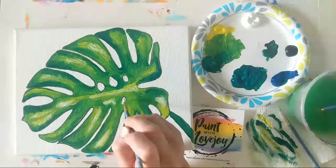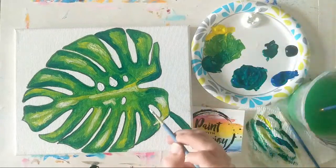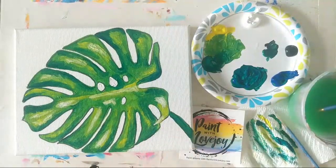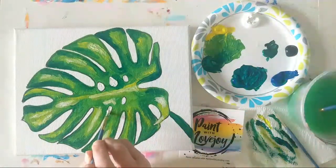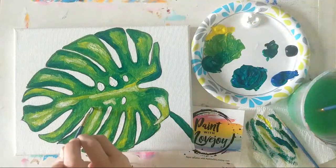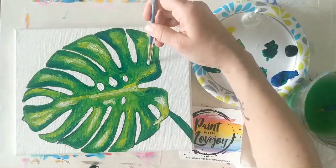So I am using that pure white right now, and I'm just going back over any places that I overlapped the green onto the background. It does kind of help clean up the edges just a little bit. And again, you want to make sure this is pure white and doesn't have any pigment, because you want it to match the background of your painting, or basically the canvas part of your painting. All right, got a few up here. See, I'm definitely a sloppy painter.